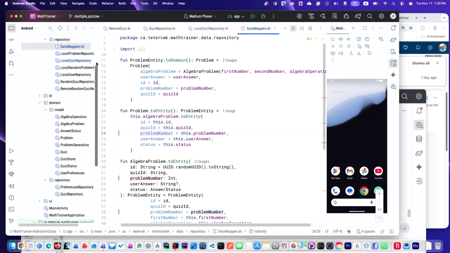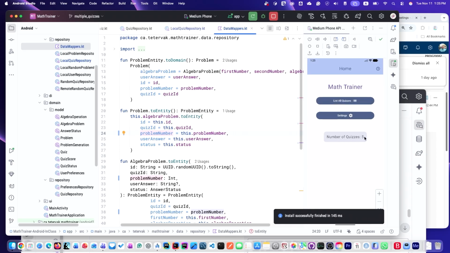So I believe this is a reasonable discussion of repositories. Next step is to see view models. View models logic is a little not trivial, so it really deserves attention because we need to combine data from multiple repositories in order to present it to the screen. So let's see how it is done. Starting from the simplest screen, which is definitely the home screen. So let's run it and see.